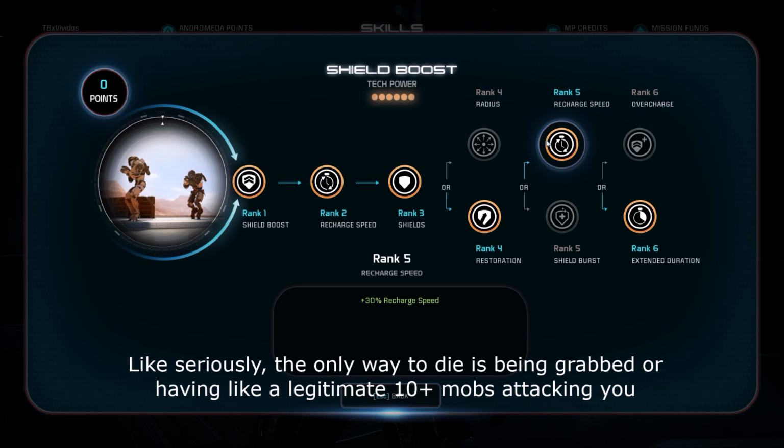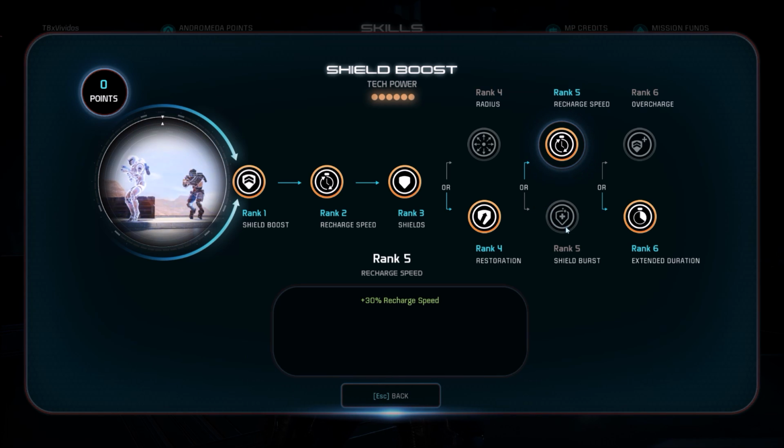Once we get to tier 5, we're going to take the recharge speed, because we want to be able to cast shield boost as much as possible. That is the most important thing. We're going to get to that a little bit more later, but you're going to want to cast this all the time. So take that.